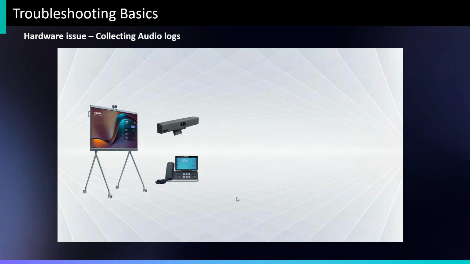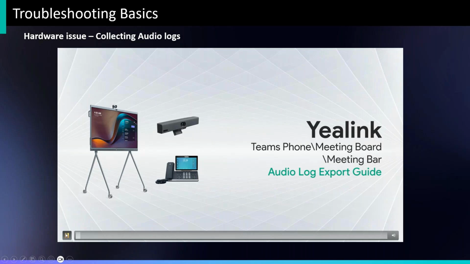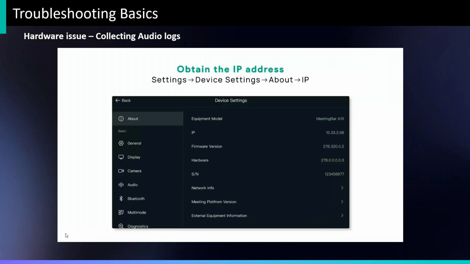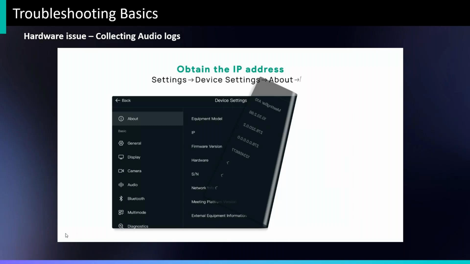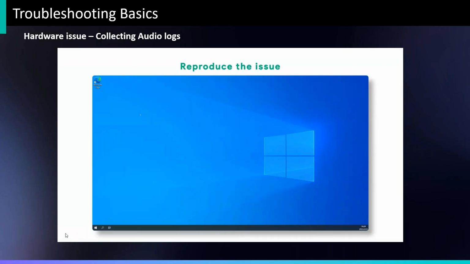Now, quickly watching a video from Yealink here on how to collect audio logs. First, you need to obtain the IP address of the device. Then, log into the web user interface of the device. Double-click to open the browser.